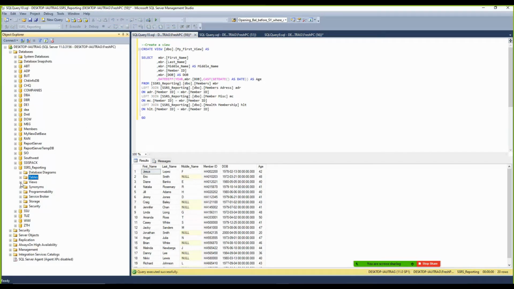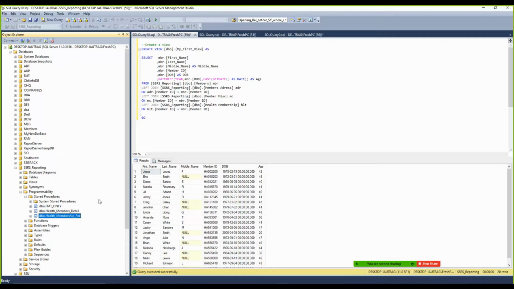So let me show you the procedures. In the SSRS reporting, I have three store procedures written, right? But I'm going to show you, we also can turn the same select statement into one. So this is just for example. You might have a different SQL statement that you want to turn into a store procedure.